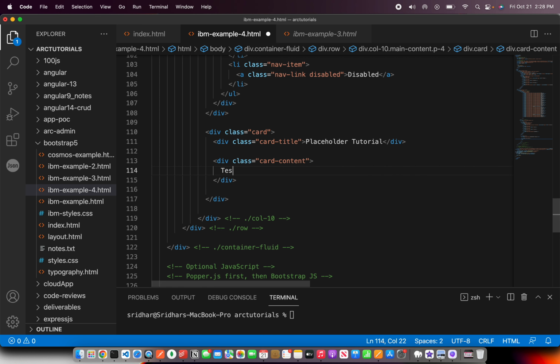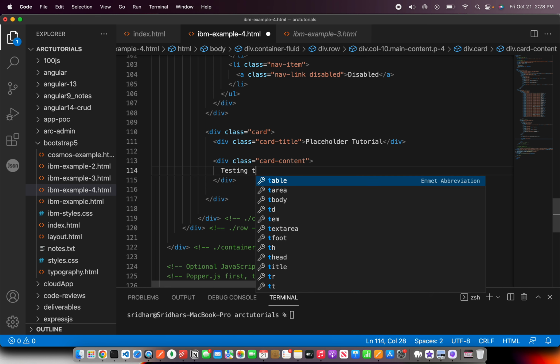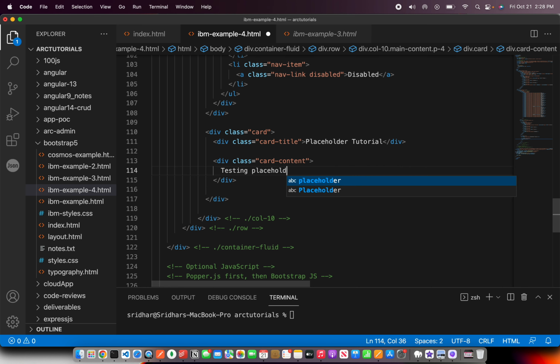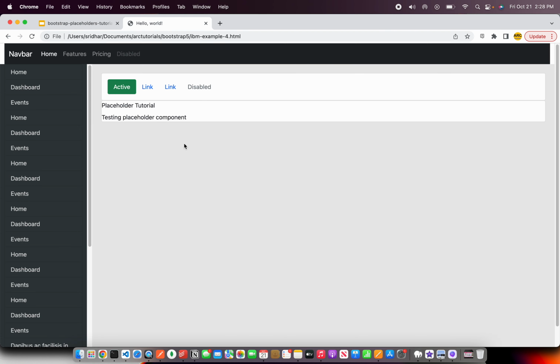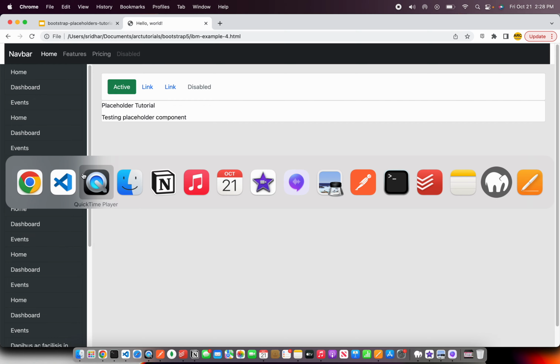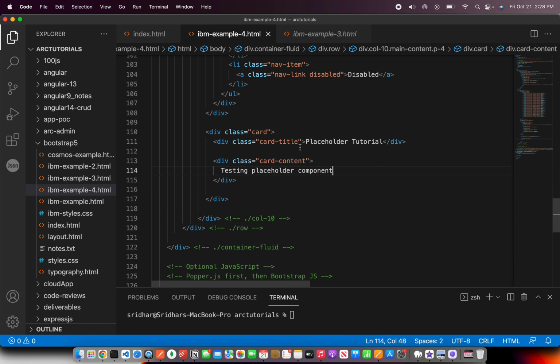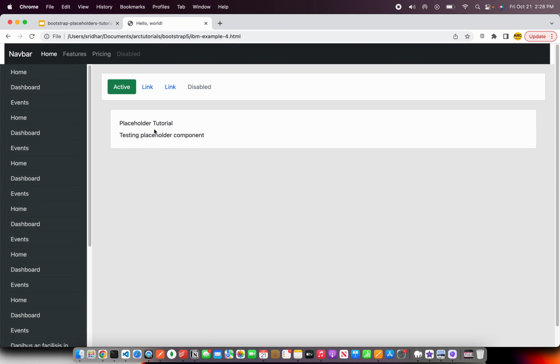So you should see the entire end-to-end experience. Testing placeholder component. Okay, now let's go back to our code and refresh. So it just shows a simple card. I'm going to throw in some margin and padding so we know that. All right, and let me throw padding and some margin. Okay, so it's in the center.